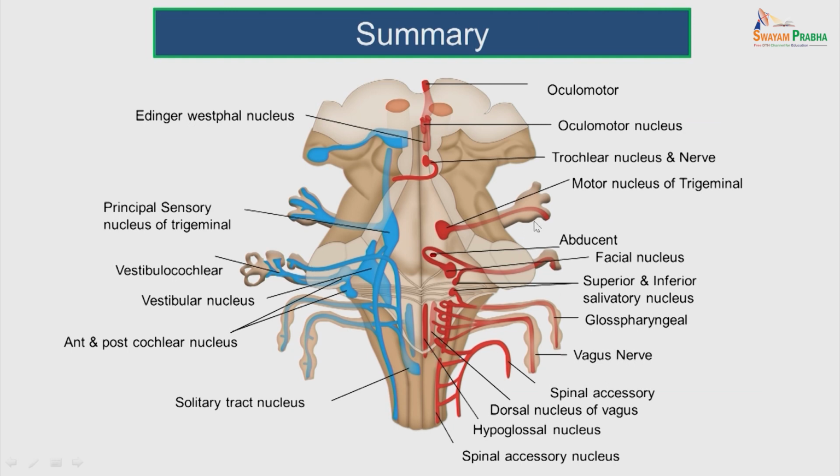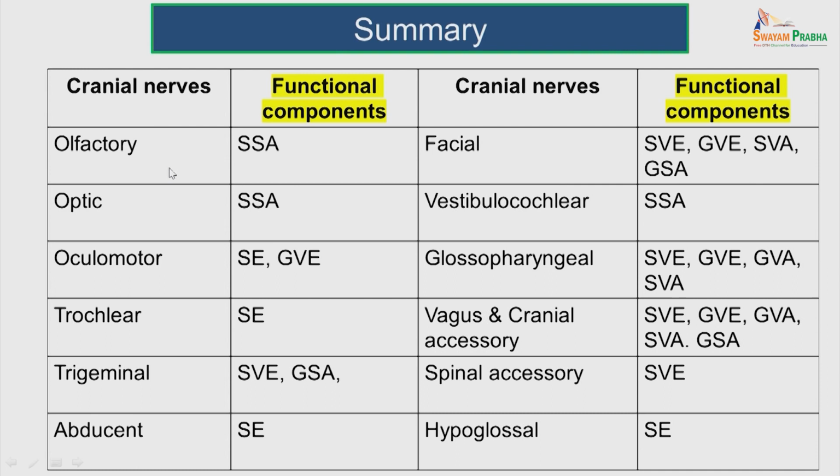And the cranial nerves, what we see: the oculomotor and trochlear in the midbrain; the trigeminal, abducent, facial with the superior salivatory nucleus, and the vestibulocochlear in the pons. The glossopharyngeal, the vagus, the hypoglossal, and the spinal part of the accessory are all in the medulla. The vestibulocochlear also extends a little bit into the upper part of the medulla, the principal sensory nucleus is seen in the pons as well as in the medulla, and the Edinger-Westphal nucleus is seen in the midbrain.